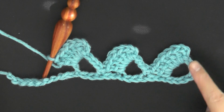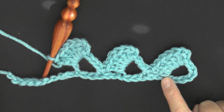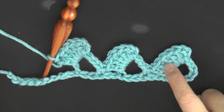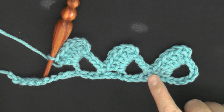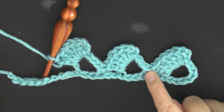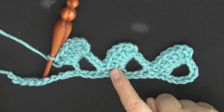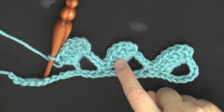So far, we started our double crochet, worked in the 8th chain from our hook, did our double crochet, chain 3, then worked on that post of the double crochet that we had made, put 5 double crochets, skip 2, single crochet, chain 3, then skip 2, double crochet, chain 3, then work your 5 double crochets again.